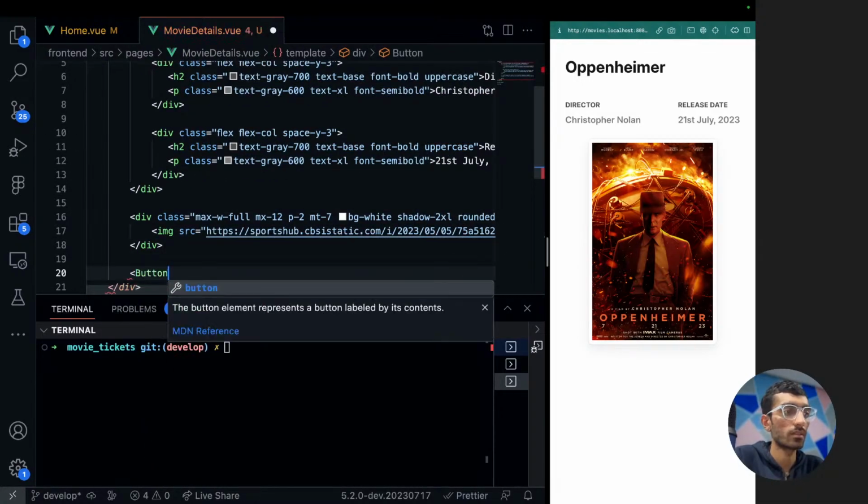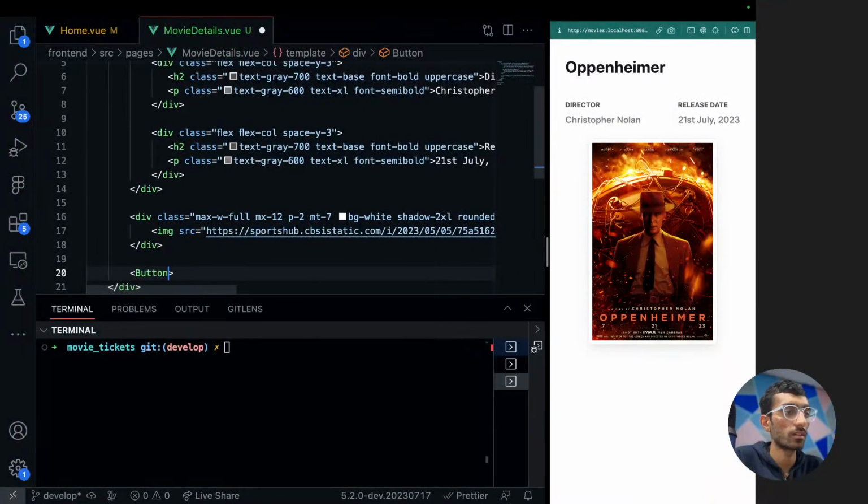Button, book tickets. We want variant solid. Awesome.